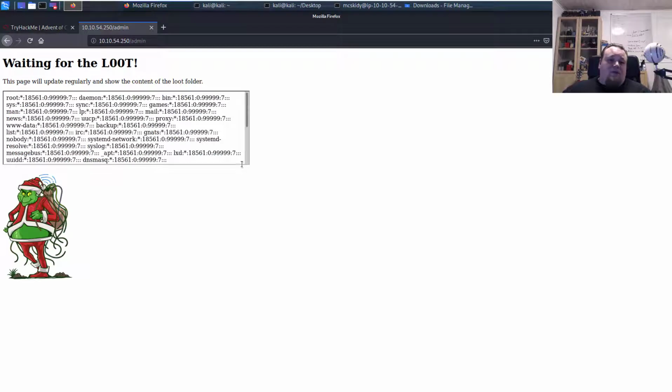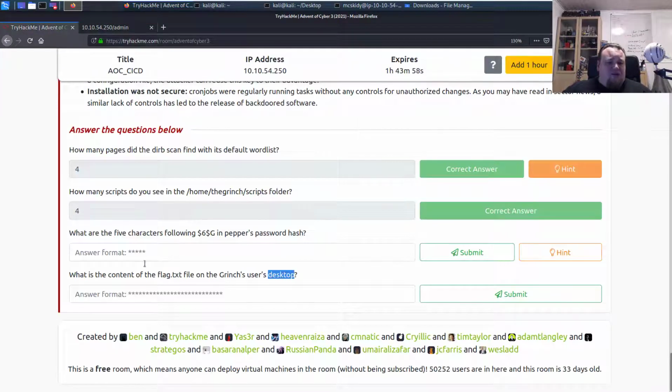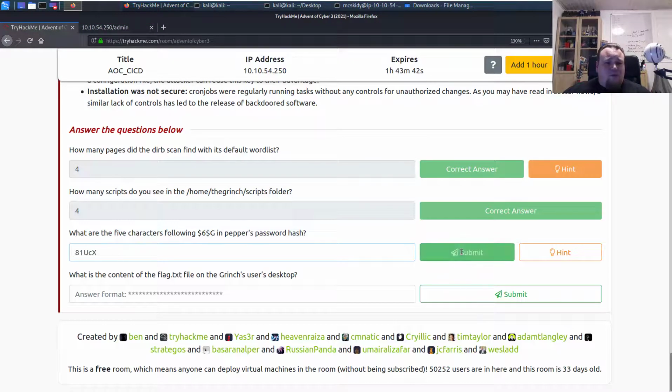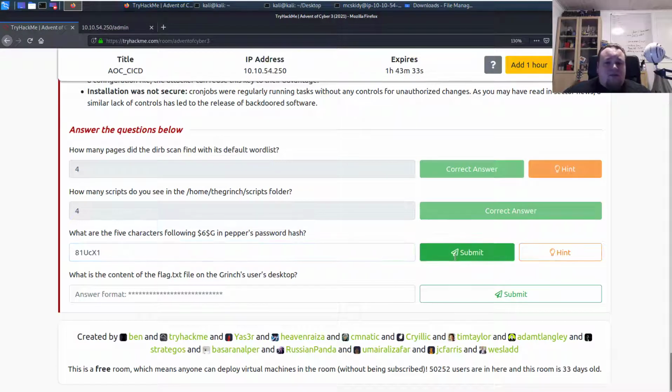Alright, so we're back and we got the data from the password file. And let's see, the question was what the 5 characters following after. Okay, so it's $6$G, so whatever after G in the next 5 characters. So let's say 1, 2, 3, 4, 5. I guess that would be the one. No. 6. Okay, 6 then. I'm gonna take 6 of them and paste in.